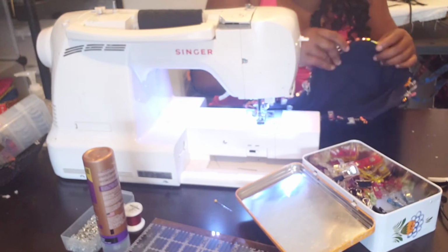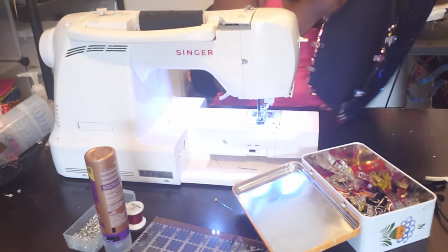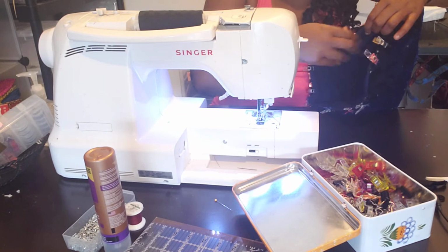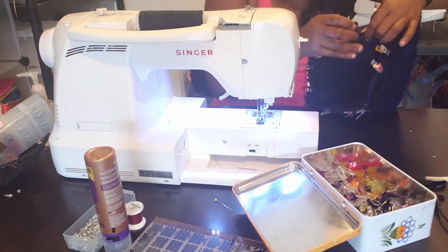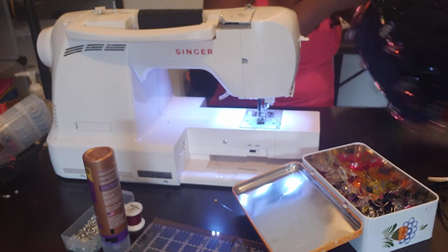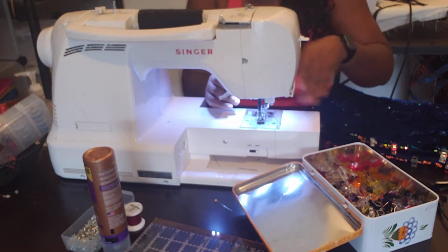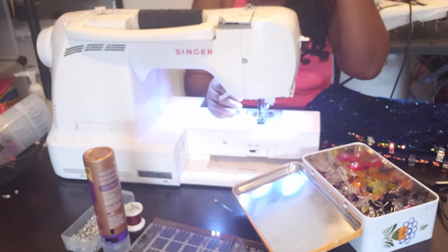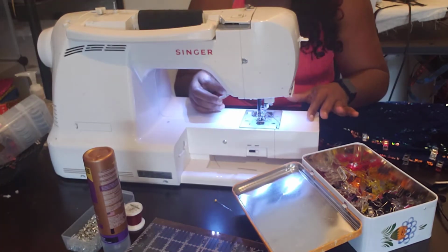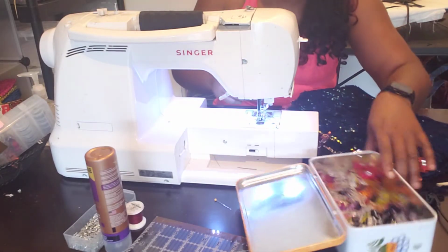I love my sewing machine because it's called a modern quilter. I don't quilt, but I love what it does. I don't have to use the foot pedal. It has a start and stop button right on this side, and I really enjoy it because you can just start and then stop and not have to worry about pushing it with your foot.